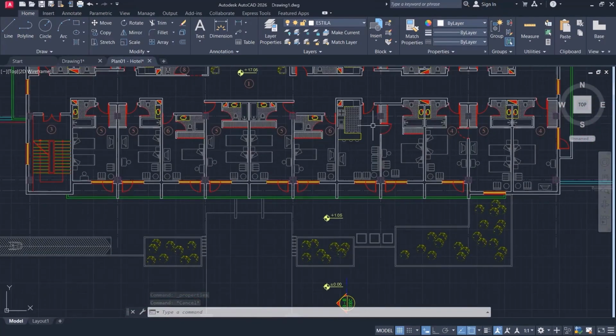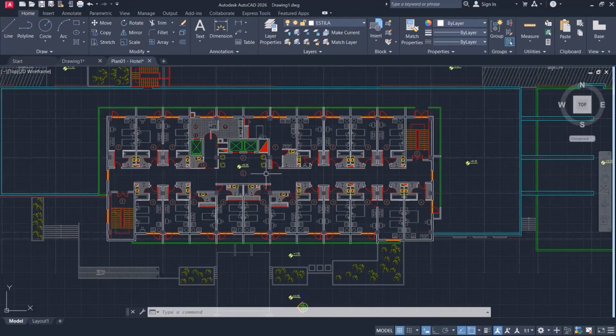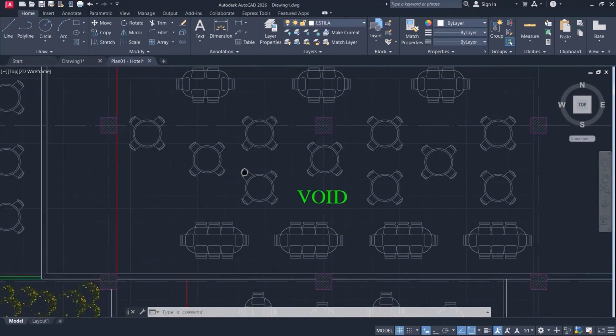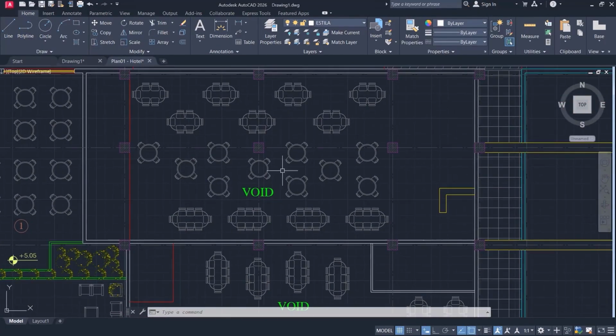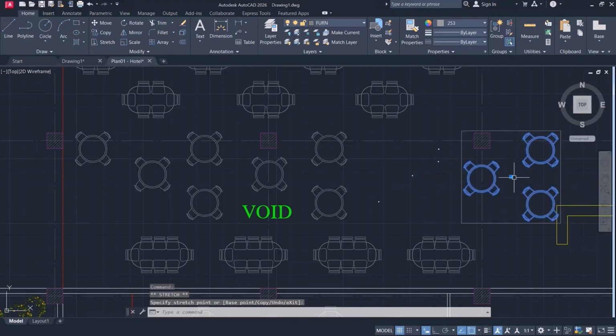Now, let's go somewhere else, for example, in one of the other plans. We want to put all these tables we have into one group, or maybe into several groups. I select these 3 tables. G, Enter. These 3 tables are now in one group. You can see it.